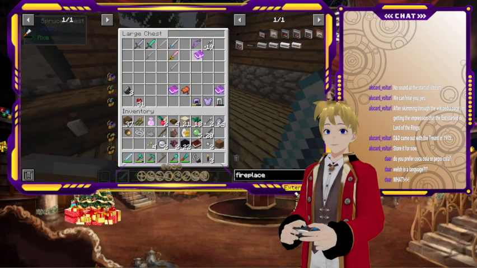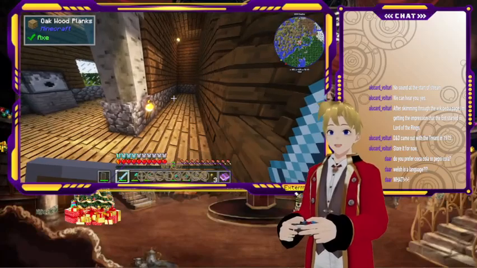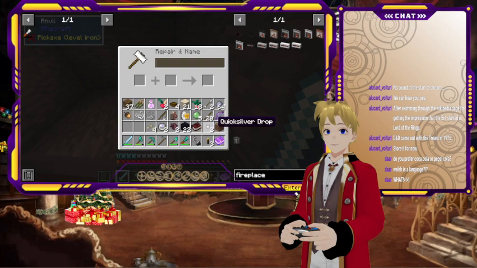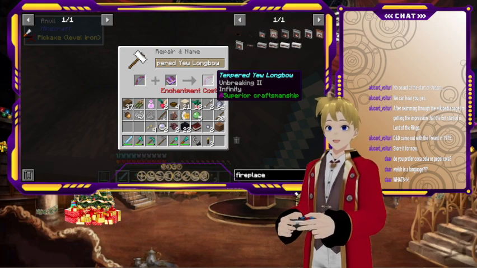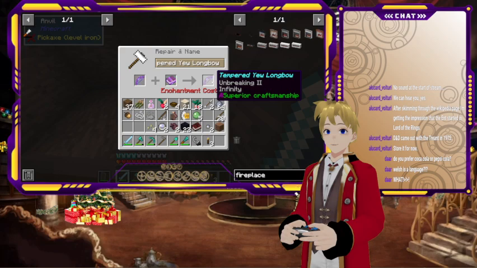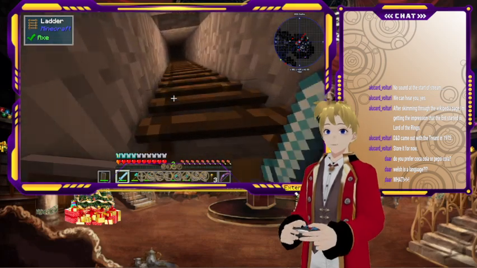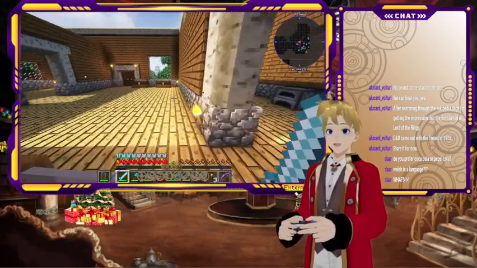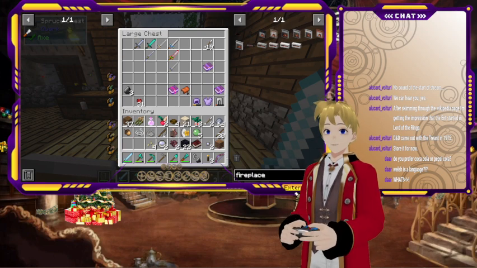Oh, you know what, though? We do have infinity for the bow, and I know for a fact that's working. So let's put infinity on this bow. Unbreaking 2 and infinity has an enchantment cost of 4. We can get to level 4 fairly easily just by fighting monsters. So I think we'll just put this away for now and come back to it later.